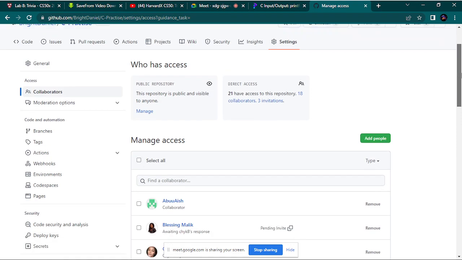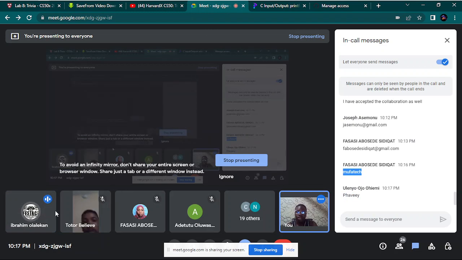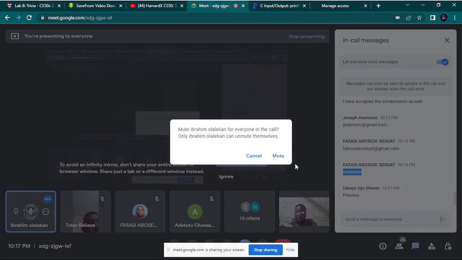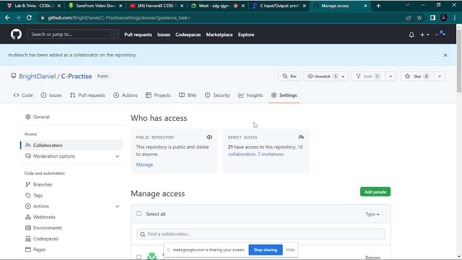So once you are here, if you're using Ubuntu, great for you. You have access to a repository by default called ppractice.